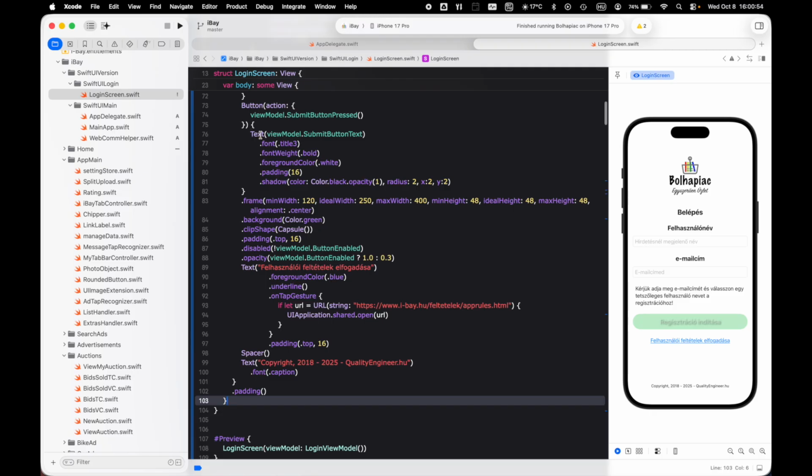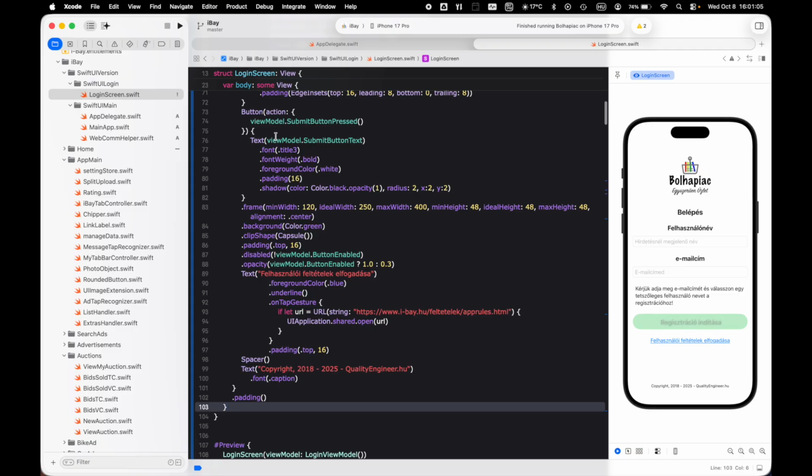And also I had to change the submit button text here, so it's also coming from the view model itself. And this is again interesting.